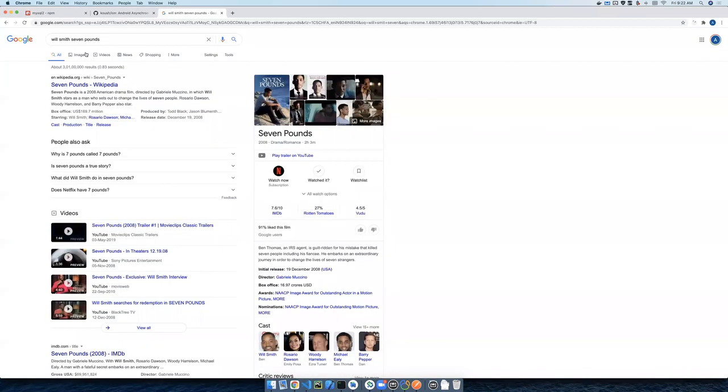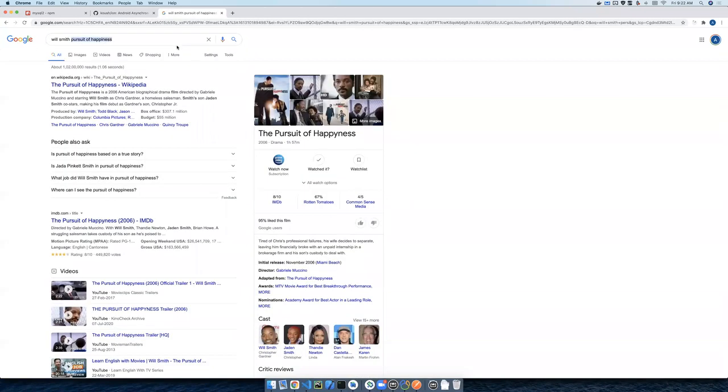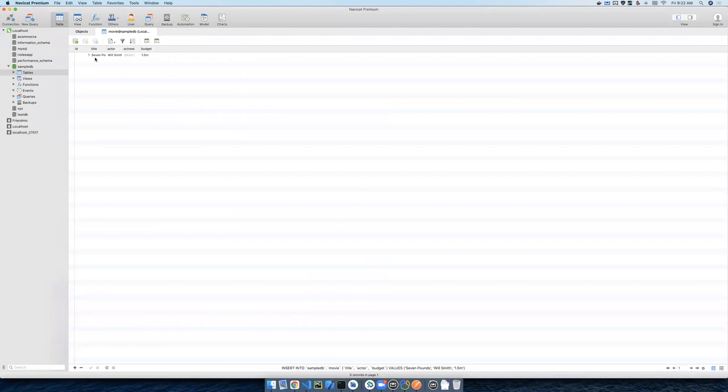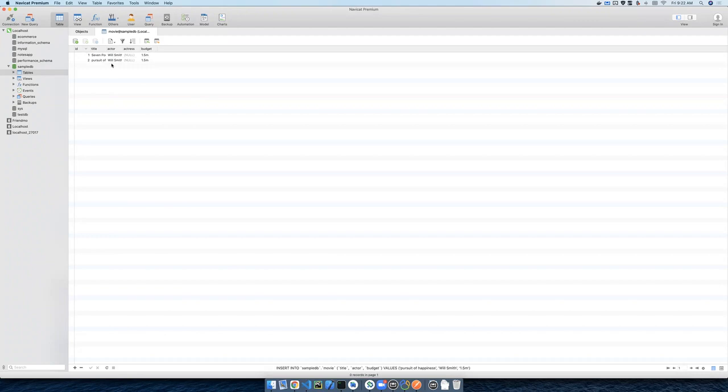Another very nice movie from Will Smith is Pursuit of Happyness. At least you must have seen this movie. If not, again, watch this movie. Such a nice movie. I like emotional movies like this. Again, it's going to be Will Smith. I like this one as well. Will Smith, such a nice hero. Actress, I don't know, not interested in actresses there. So it's fine. This is Pursuit of Happyness. This is Will Smith's Seven Pounds.